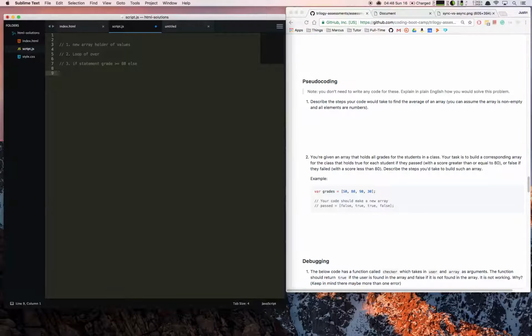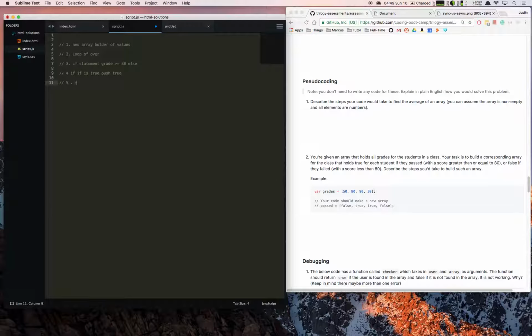So then I would have inside of the if statement, if it is true, then I would do a push value. So I would do the holder dot push, and then I would push true.